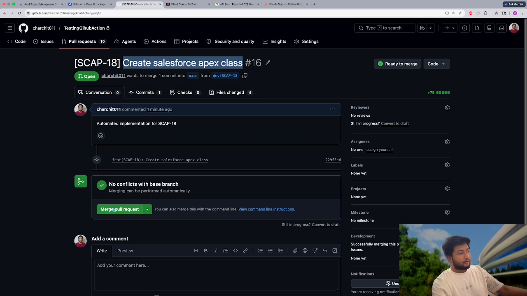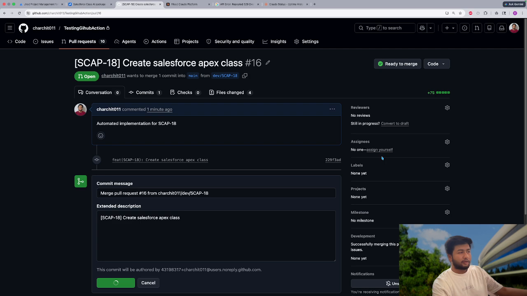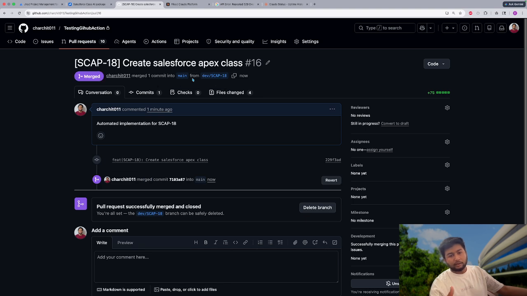So let's say the code is correct and we have reviewed it. We are merging it, and we can confirm the merge. After merging to main, we can create one more action which will automatically push our code to the next environment and do some other work for us. So this is a use case. It basically helps us in automating everything. We just need to make changes on top of whatever Claude or whatever AI tool has written. This will definitely save us a lot of time.